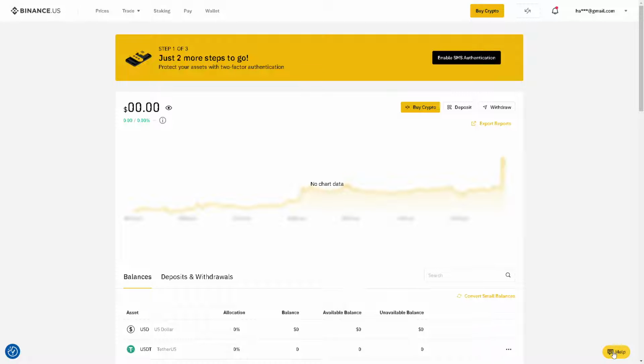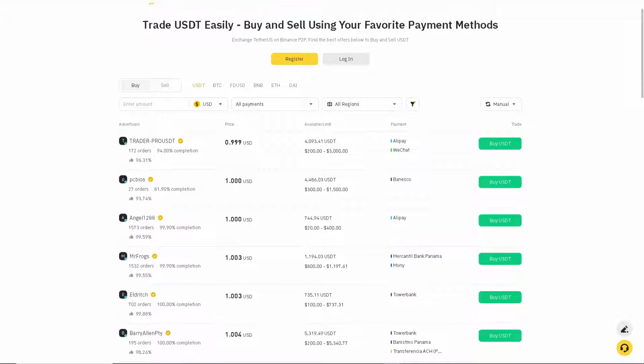Otherwise, you can just go to the help center and tell them that despite you verified your account, you can't find the transfer option, because we need to transfer from the fiat spot into the cross margin. And after doing so, once you've completed the verification process, you need to go to the next section, which is once you have successfully transferred your funds to USD, okay?